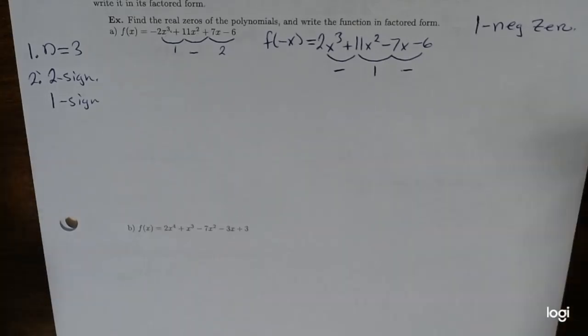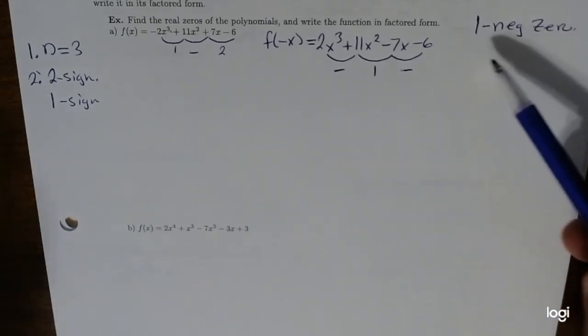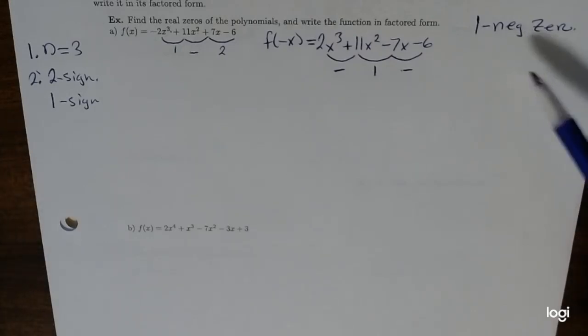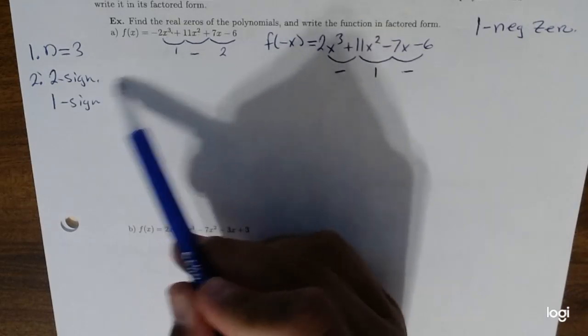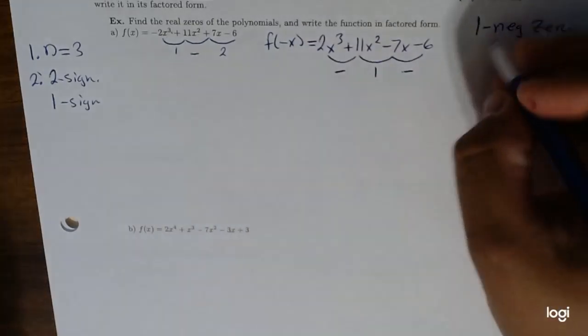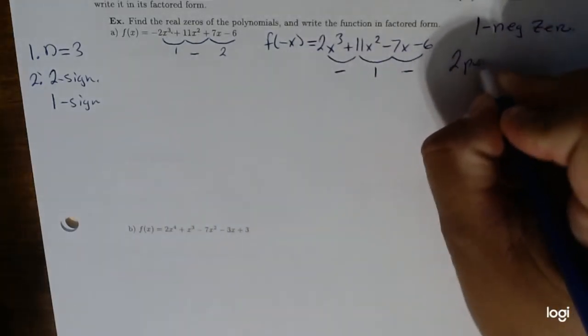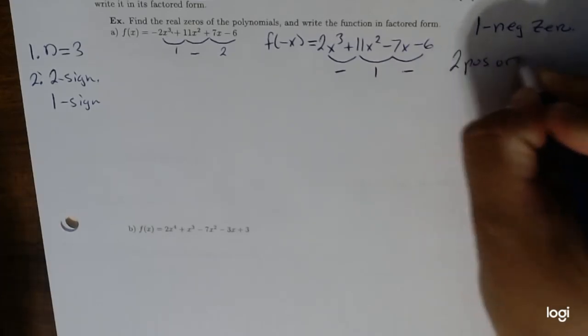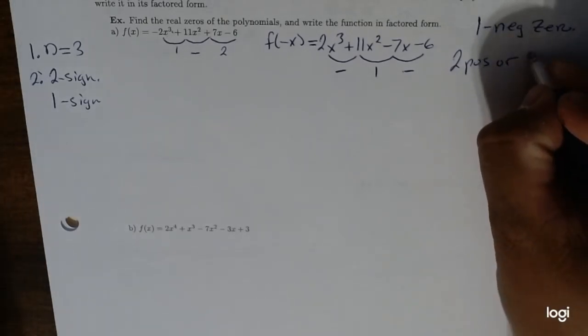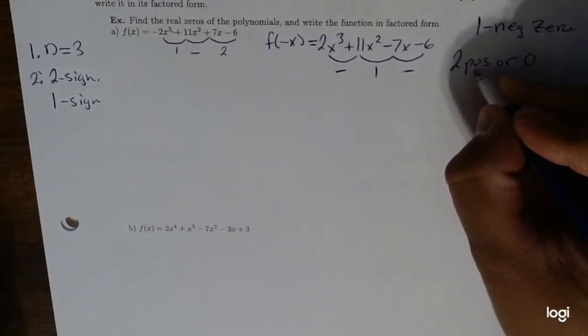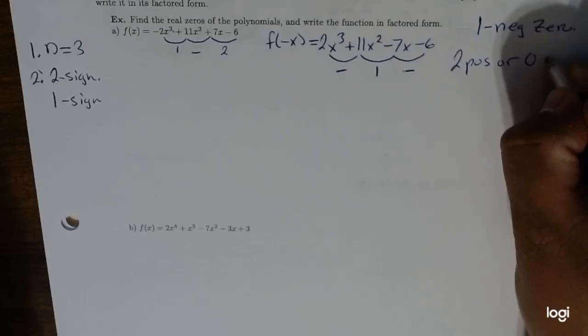All right, so a little recap. We had one negative zero because we only had one portion. Now, when it comes to this one, since we had two sign changes, we have a scenario of two positive zeros or an even number minus 2. Well, what's the only even number between 1 and 2? 2, right? So 2 minus 2 gives you 0. So that's how we do Descartes' rule of signs. So we have two possible or zero zeros.